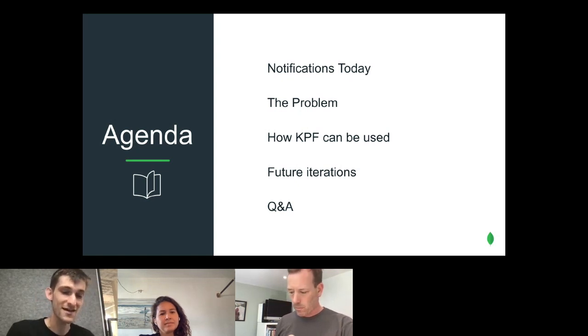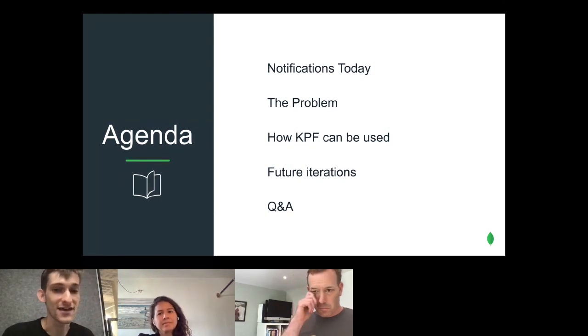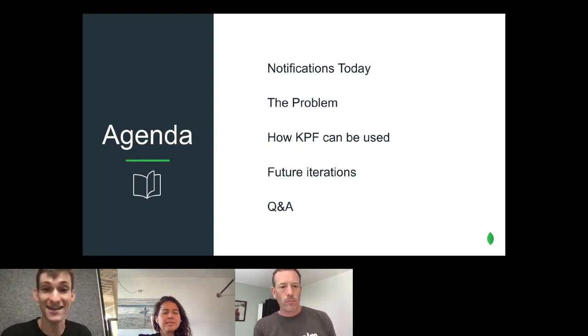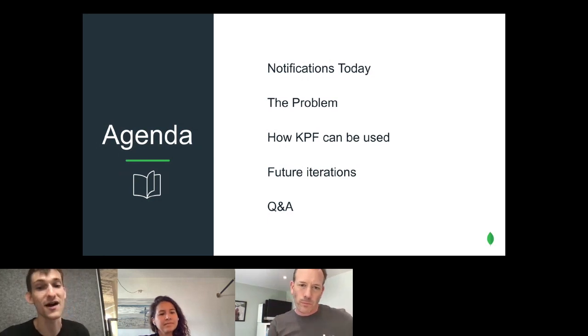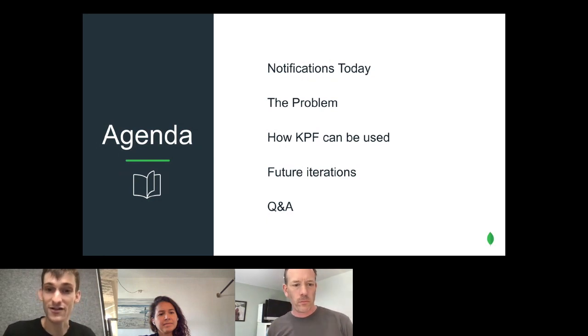That's the third bit: what is KeyPath filtering for change notifications, how it works, how you might use it, and what I've been working on. Last but not least, I want to touch on future iterations. How are we setting up this feature to develop in the future? Where is our mind going? What can we do with it? And also, I cannot forget this part: it's a work in progress. We're taking feedback, and I very much would like to hear your thoughts and your influence on what the feature might look like in the future.